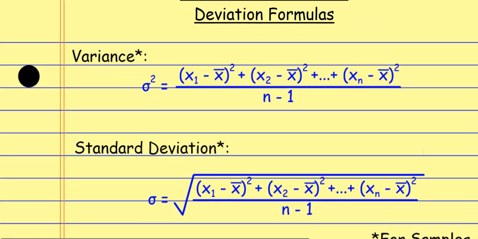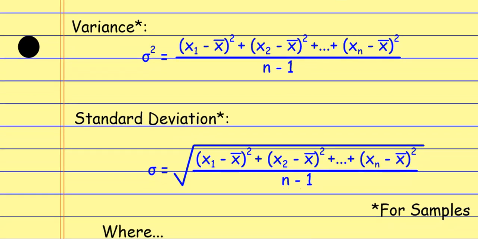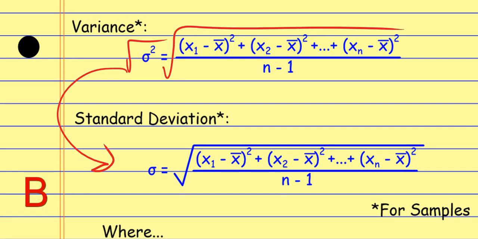And so here are the formulas for these guys. They look very complicated, but once you understand the different components here, they're actually very easy. They're just a little bit tedious when we go to do these by hand, okay? Before we get into this, look at the variance and standard deviation formulas. Hopefully you realize that they're basically the same formula, except for the standard deviation, we take the square root. If you take this variance formula, watch this, I'm going to take the square root of each side, and what I get is the standard deviation, okay?